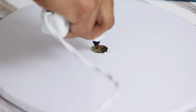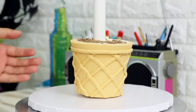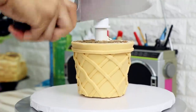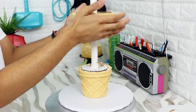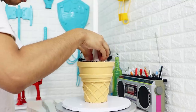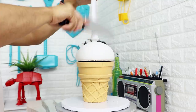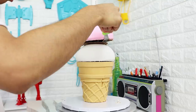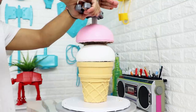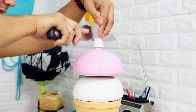Now to stack my cakes, I took a PVC pipe and super glued it into the middle of my cake board. Once the glue had dried, I placed it into the middle of my bottom cone. Then I added a pipe coupler for support as well as a small piece of cardboard. I placed on the top of the cone and then a coupler to support each of my cakes — I just wanted to make sure that each cake didn't get squished down by pressure. On went my next layer of ice cream, then I trimmed my PVC pipe and added my last layer of cake.